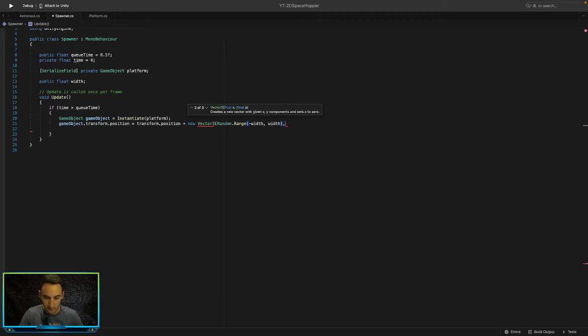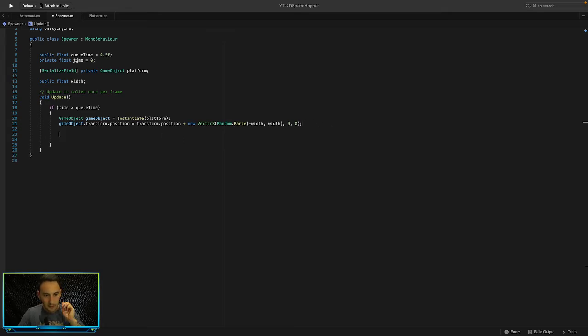And then on the y-axis it's going to be 0, because we want to spawn at the same place and then move down, so it doesn't really matter where it is. Cool. And then for the z, we'll set that to 0 as well. So just end that off and see if that works.